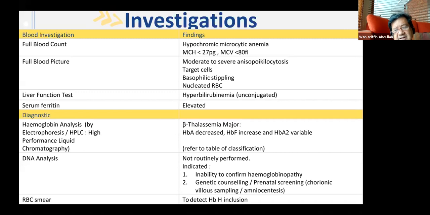Chorionic villus sampling is not an easy test. Amniocentesis is not an easy test. It can cause abortion, spontaneous abortion, fetal wastage. So it doesn't fulfill the criteria of screening. And when you say screening, you do it on a certain selected population. So if you say, okay, I'm going to do chorionic villus sampling in all pregnant women who are carriers, then it can be called screening. It fulfills half of the screening because you are going to do it on this selected population.